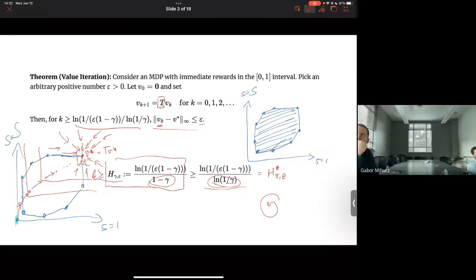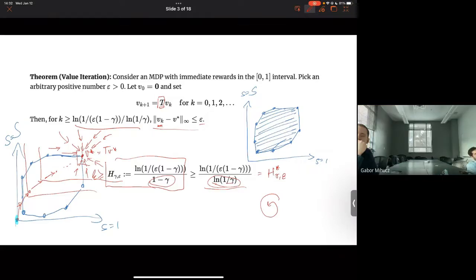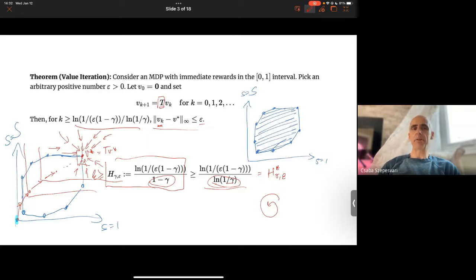I guess I was just trying to see, is this landscape convex? I don't know what you mean by the landscape being convex. Like this vector field, because you say you can swirl around, so you can imagine you're approaching the star, but maybe you get stuck in what would be interpreted as a flat area where the vector field is not that strong. I mean, you are making progress, so there is this guarantee of making progress towards V star. So you will not slow down ever. There is no flatness, sort of.